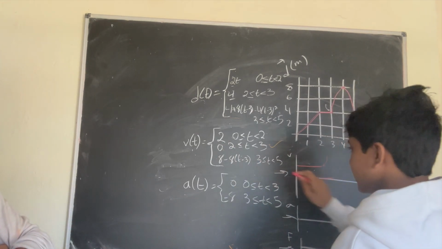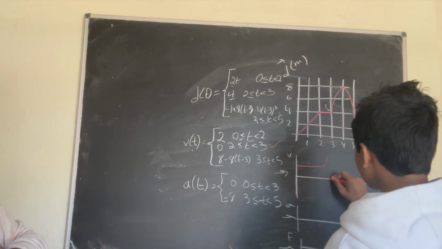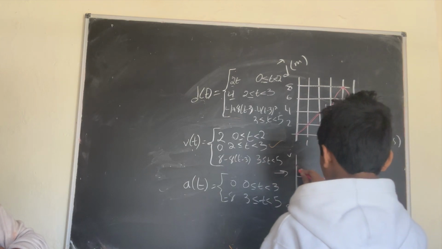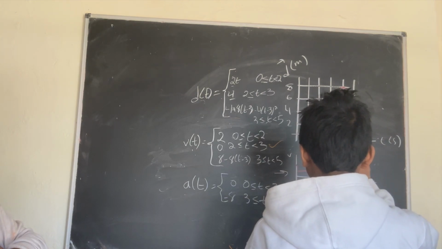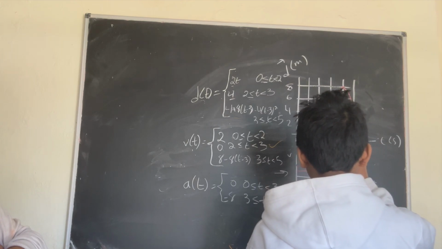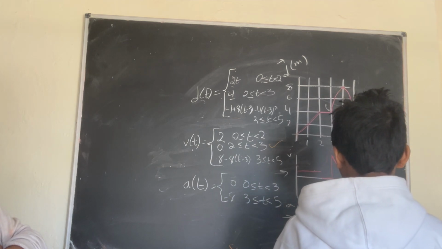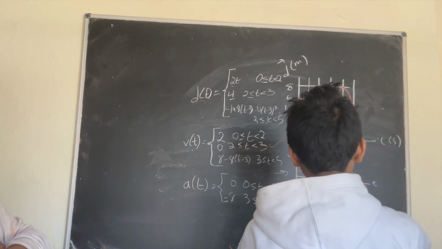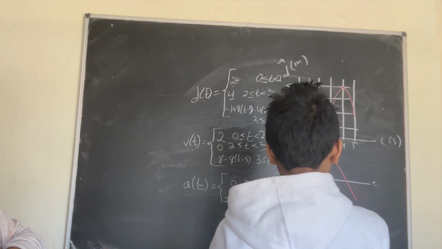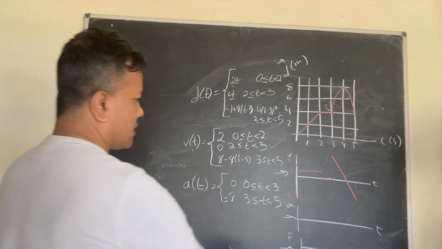So it starts from 8, clearly. If we plug in t equals 3 here, we just get 8. So this is not to scale. I can make it to scale. And we're just going to call it the final velocity 8, right? Okay, and here it is. So here we have 8 and negative 8 and 2.